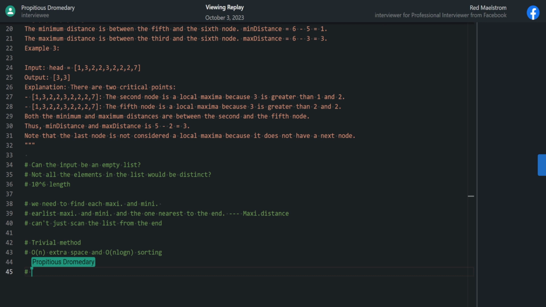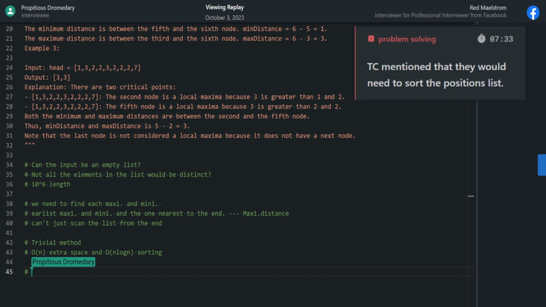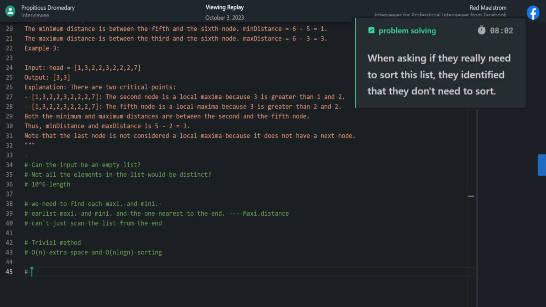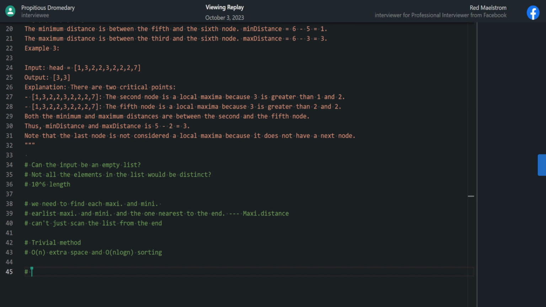So now, just quickly thinking about what can we do. Do you need to sort this? I'm just thinking about how can we avoid sorting. Okay, I think we do not need to actually sort, because when we will be scanning, we'll just store the critical point in the order, right? So there is no need to sort, and then we can scan it.